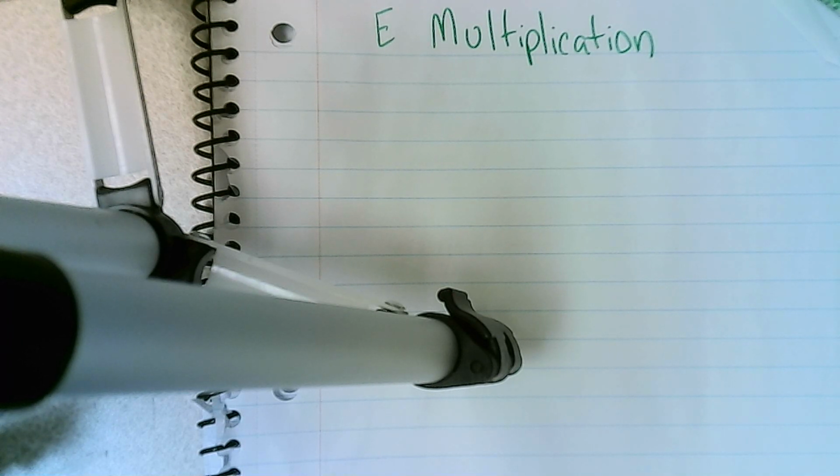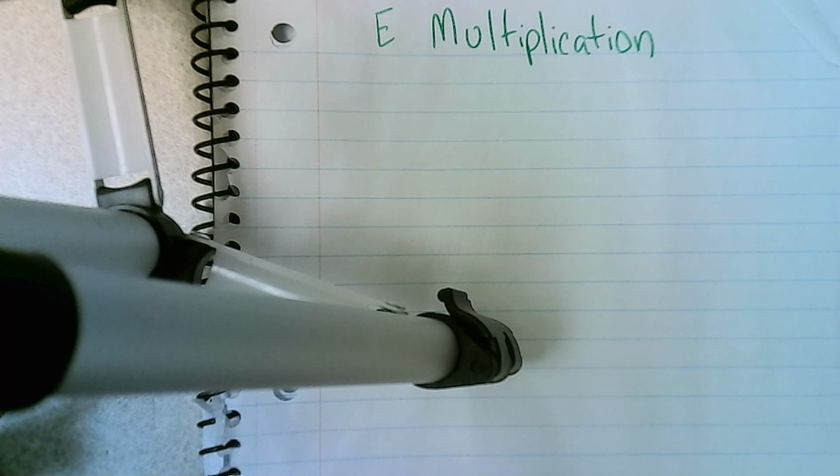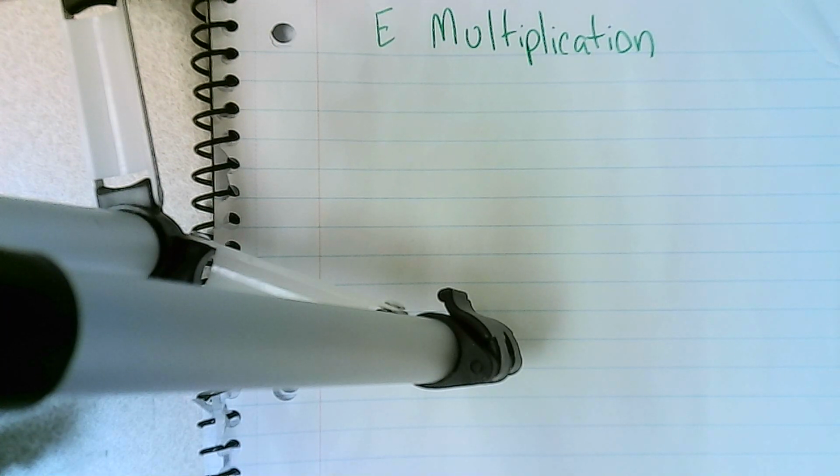So, welcome to day 2 of multiplication. Yesterday we talked about multiplying with the area model, and you'll see that again today on today's worksheet. But more than that, we're going to be talking about the standard algorithm. All an algorithm is, is a series of steps you take to get an answer. And this is the way that your parents learned how to do it, your grandparents learned how to do it.